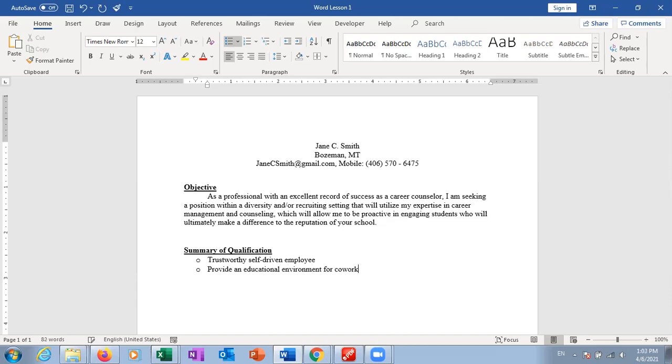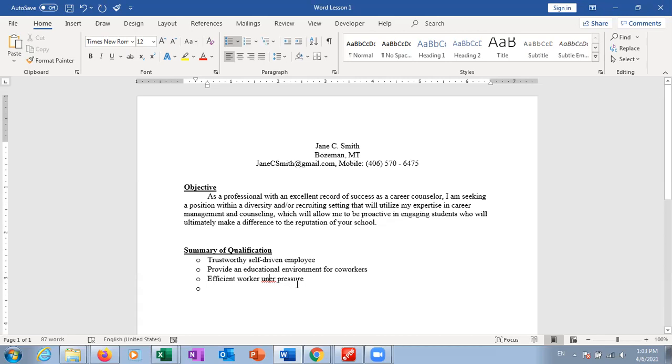I don't know. I'm just making stuff up. But anyway, you can see how a list would highlight this information a little bit better. Oops. And now you can see I've made a misspelling here. And because I've done that, it's highlighted it with red. And you can do a lot of different things to fix this.